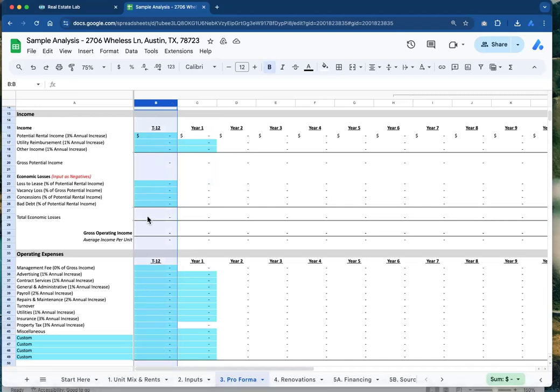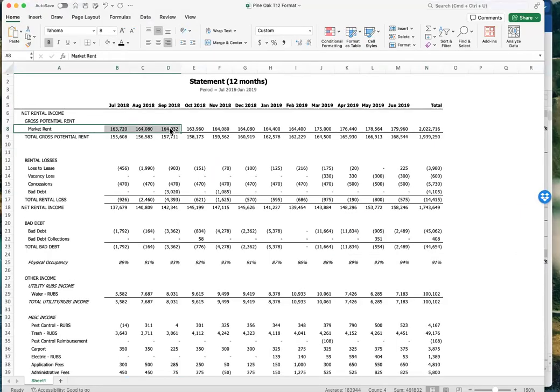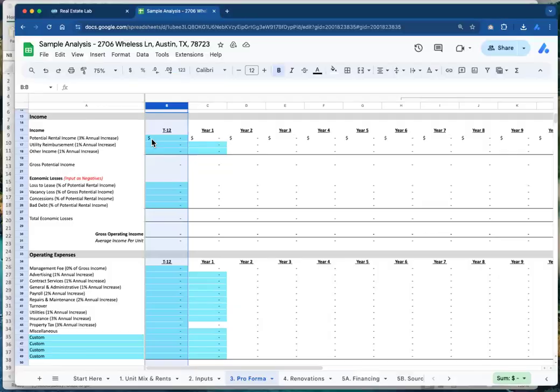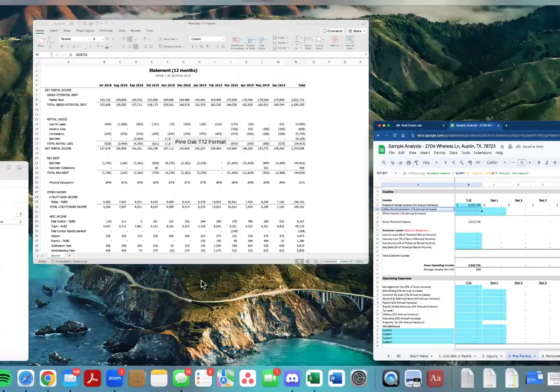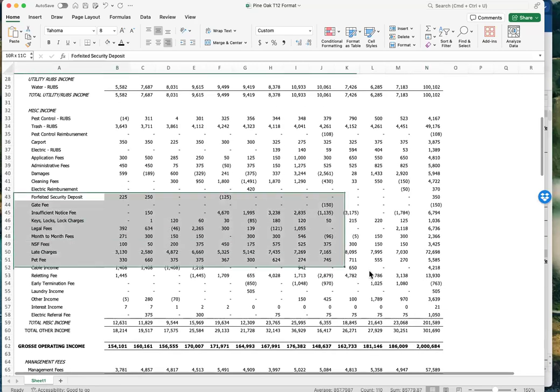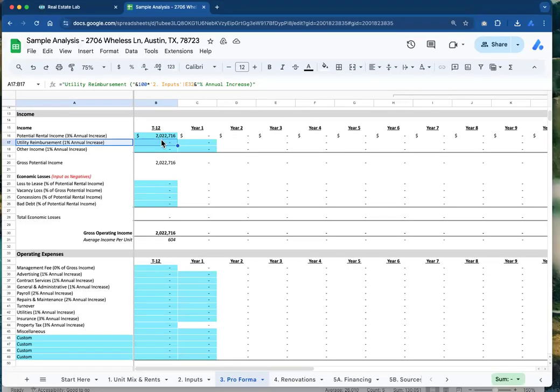We're going to fill out a lot of these cells automatically, whereas we used to pull up a T12, and I would literally take this line item, $2,022,716, and I would go one by one and input into each of these. And I would have to go through, and anything I didn't like, I'd have to pull out, and I would have to total up a couple of these different items, take the total at the bottom, type it in, and it would take me 15, 20 minutes just to go through and put the T12 in.